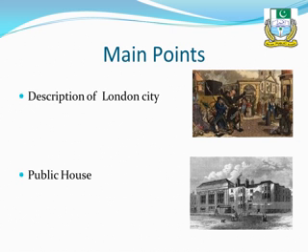In the first passage, Charles Dickens is giving us a description of London city. He is saying that London was the largest city in Europe, with a large number of poor people living together in the old houses in slum areas. These slum areas were called rookeries. Furthermore, he is giving us the description of public houses. Public houses were the institutions that were run by the local parish authorities, where poor and orphan boys were housed.